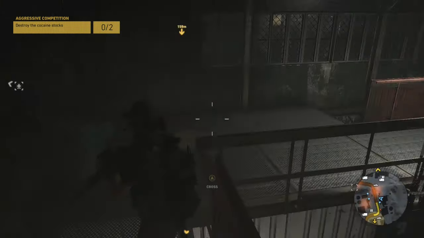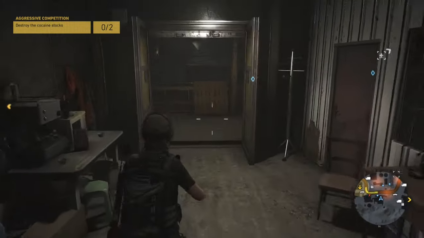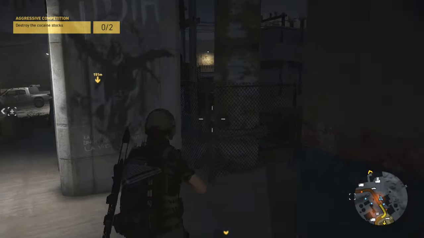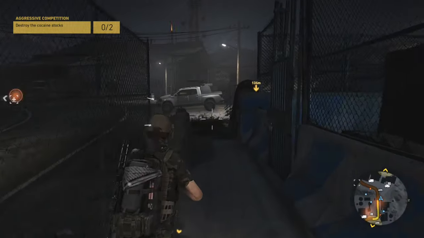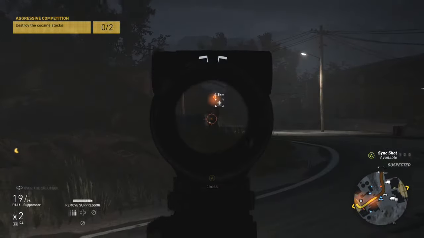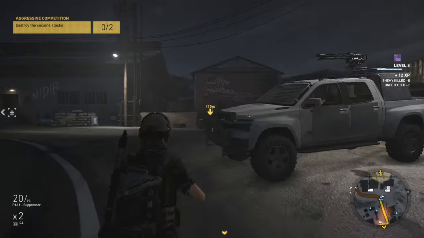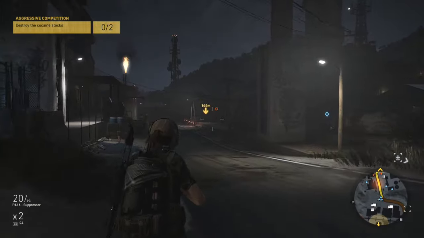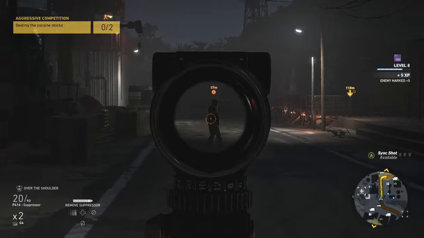Okay, so the closest is probably less than 100 meters away, so... There's a Sicario over here. Tell me where. Next to the container, see? Okay. It's a kill. I got one narco near the SAM launcher. Another tango.